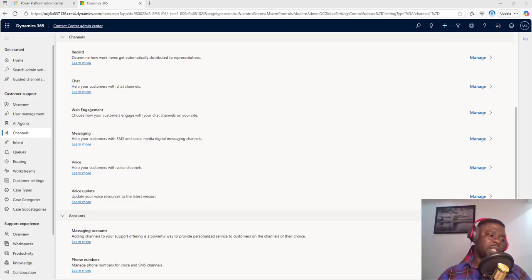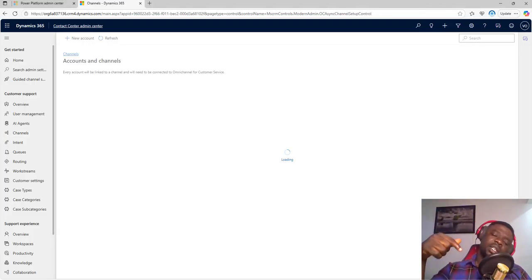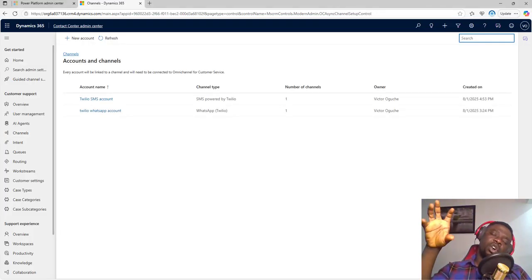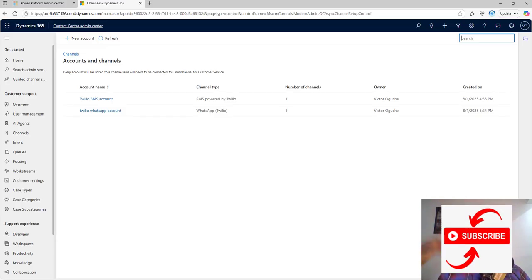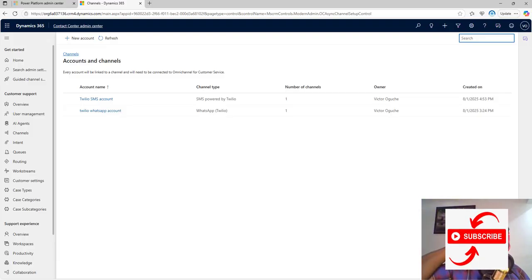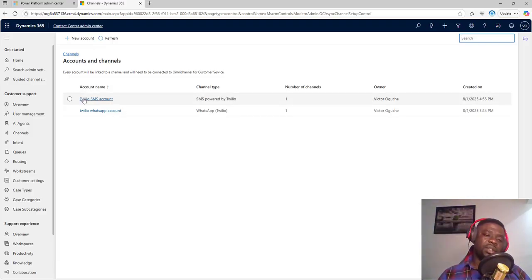Then you have the messaging accounts. So these messaging accounts are accounts that you create that will hold the core integration details for the workstream that you provision for that messaging platform. So as you can see, this one, you have the Twilio, SMS, WhatsApp. So every account, Facebook, all of them, you need to set them up here. Follow their step-by-step guide for the integration. And when this account is now set up, that's when you can create that channel completely on the workstream end, which I will show us also when we get to workstream.